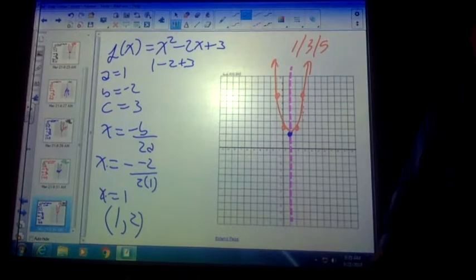Hey, what can you tell me about the roots here? Yeah, they don't exist in the real number system. So the roots in this situation are actually called complex numbers. Okay? They do exist, they just don't exist using real numbers as far as the real number category.